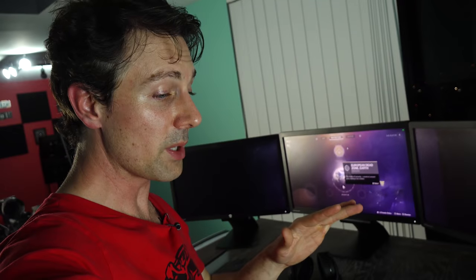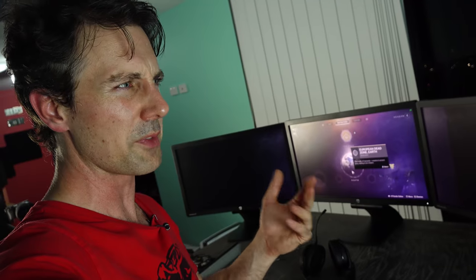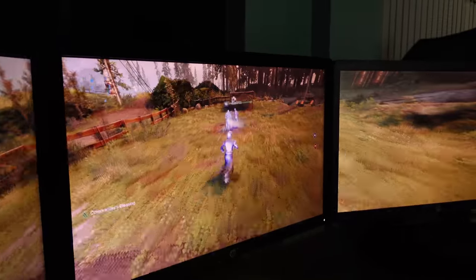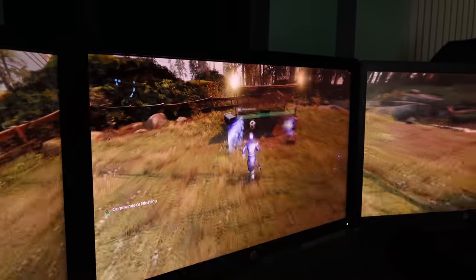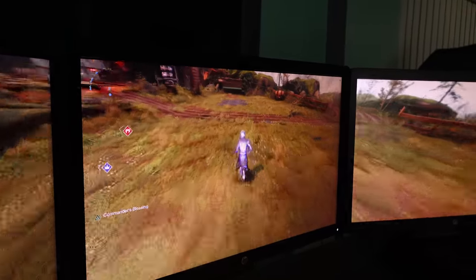And now we just finished up playing Destiny 2, and this was a really good experience just like World of Warcraft, except for one thing, and that is when you didn't have VSync turned on, the game exhibited a lot of artifacting. And then when we turned VSync on, it fixed it completely, and it was irrelevant of whether the graphics card was overclocked or at stock settings. We even underclocked the graphics card, and it was still prevalent.